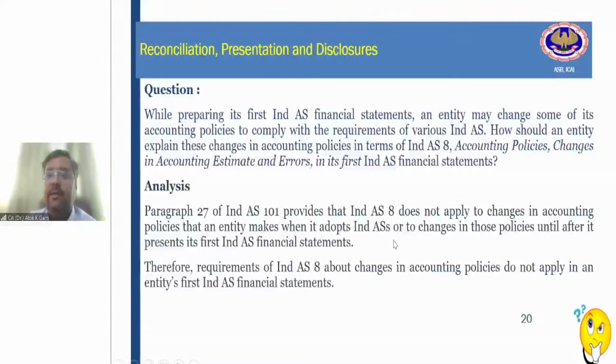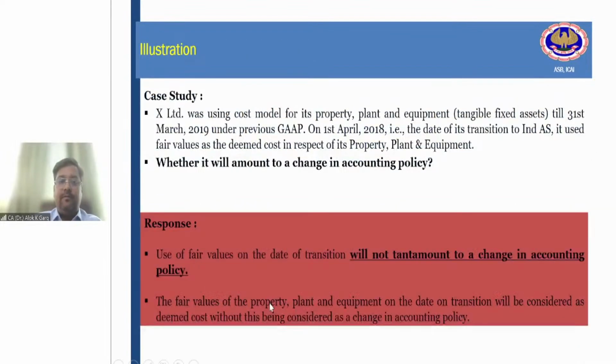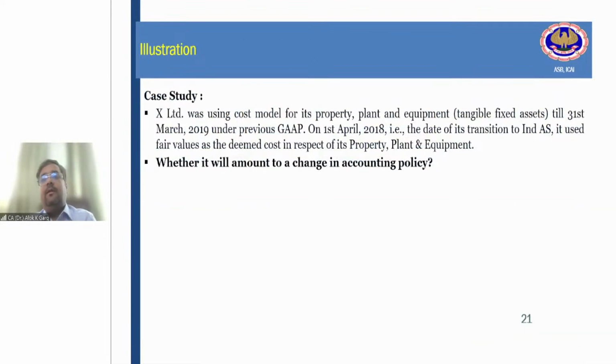Now we were discussing that on account of transition from AS to Ind AS, if there is a change in policy, of course, yes, there is a change in policy, and it's not a change in policy. It is adoption of new policies, right? It is not a change as per Ind AS 8. It is a requirement as per Ind AS 101. Now you need to tell me the answer of this case study.